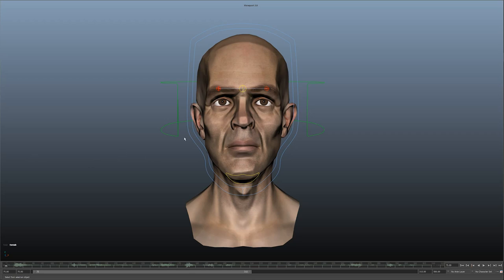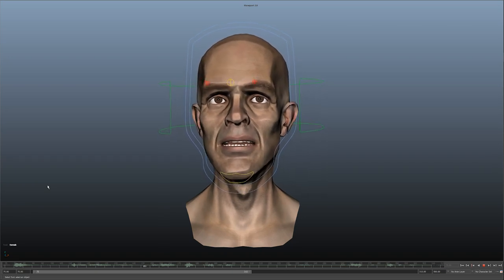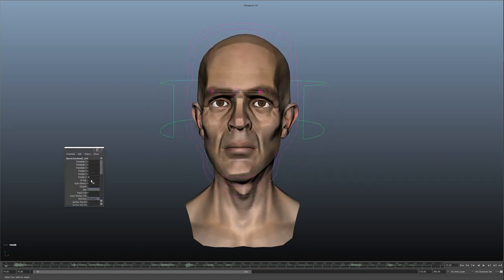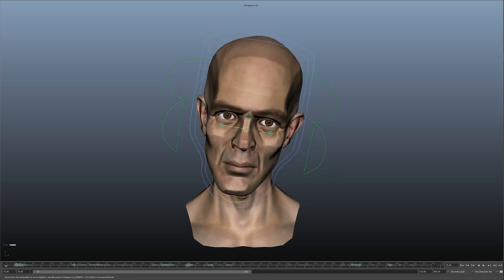That looks pretty good. We recorded the head motion as well — that's the anchor point — so we can turn that on through the head control, set it to 1, and amplify it if we want. Let's take a look at that with head motion. That's cool — I'm going to amplify that to about 1.5. Let's pose this head a little: have him look at us, bring his head down a bit, move his eyes up, and enhance the eye motion to 1.5 as well. Let's change his mood — bring those brows down, give him a bit of a sneer, bring one brow up. Let's take the mouth corner — we can give him a smile, make him frown, pull that and get some neck tension. We're going to go ahead with a small frown. Maybe shift that mouth over a little bit.